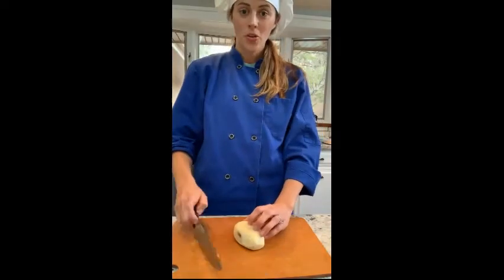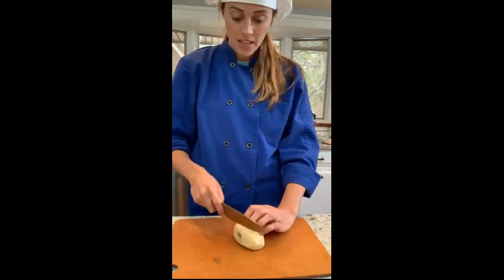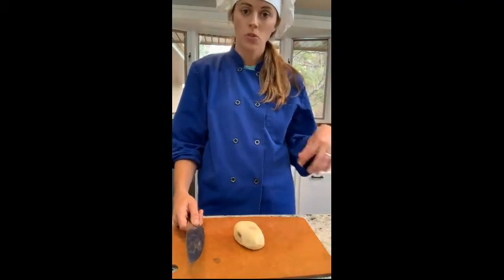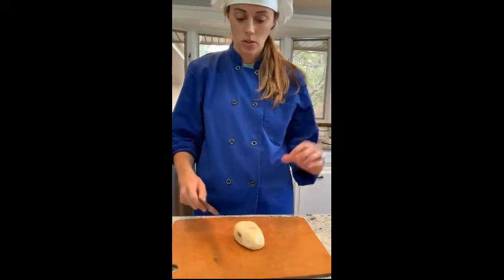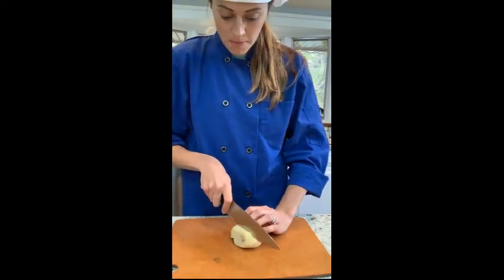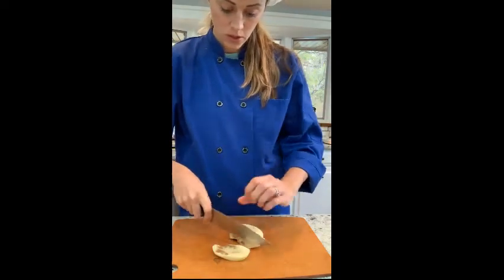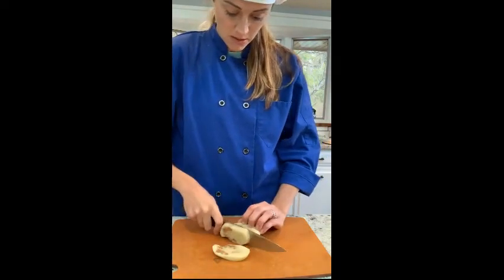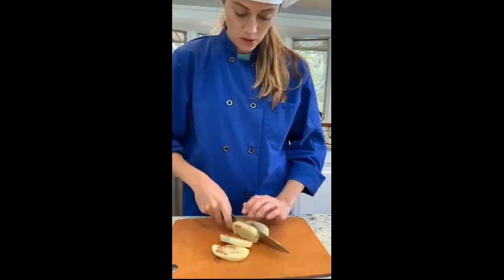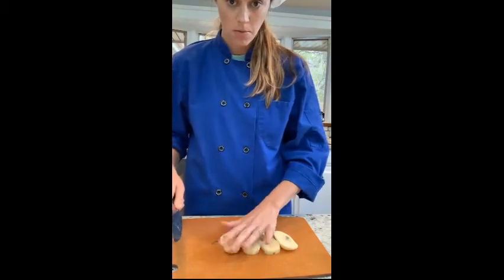I'm going to show you first on the potato how to make a bâtonnet. Bâtonnet reminds me of a French fry. It's 1/4 inch by 1/4 inch by 2 inches. So I've already squared off my potato. I want to start by making my cut at about 1/4 inch. This potato has seen better days. 1/4 inch, 1/4 inch. And now I have more manageable product.